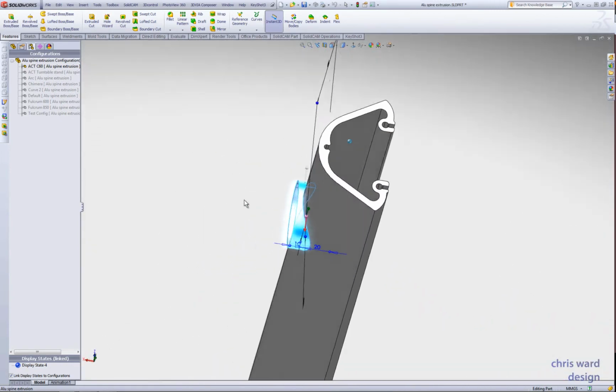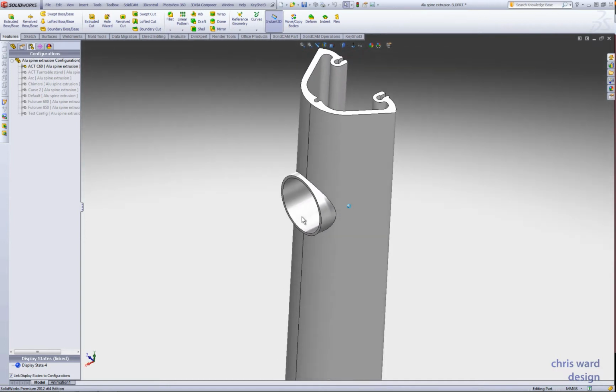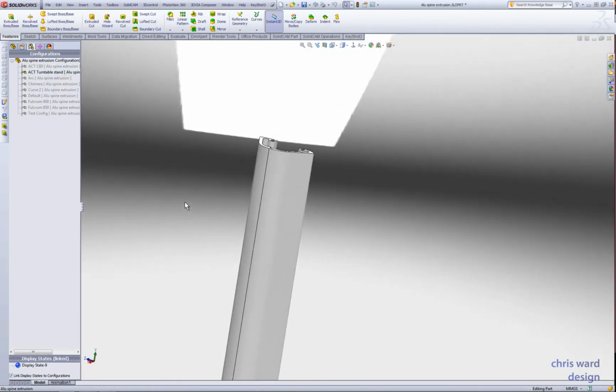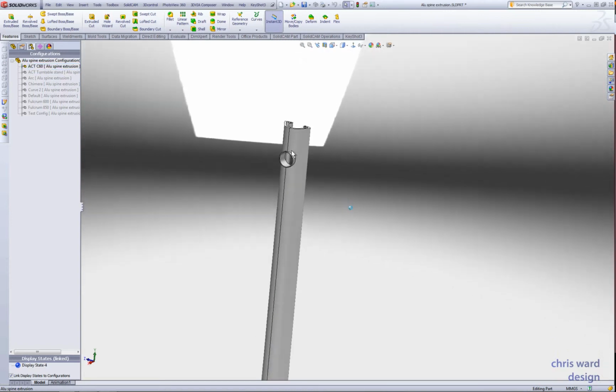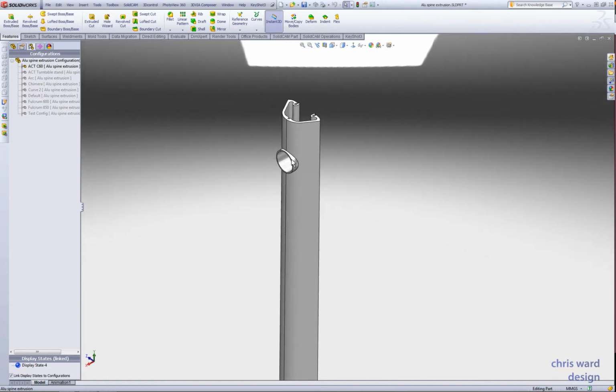So we set that up by creating the feature in a new configuration and then setting the feature to be suppressed in certain configurations. So this configuration here has the feature suppressed, so it's not present, and if we flick back to the one that we were just looking at, this one has it unsuppressed. So we can use that feature and we can see the geometry.